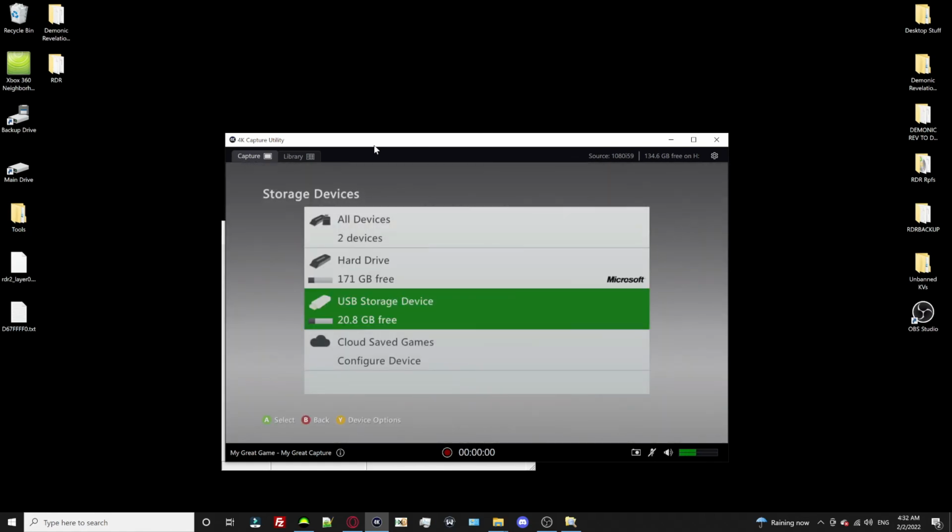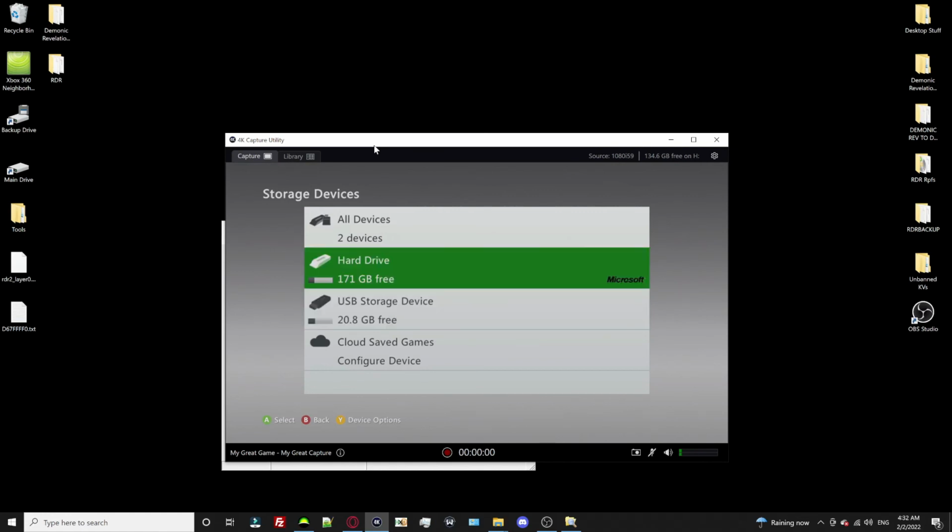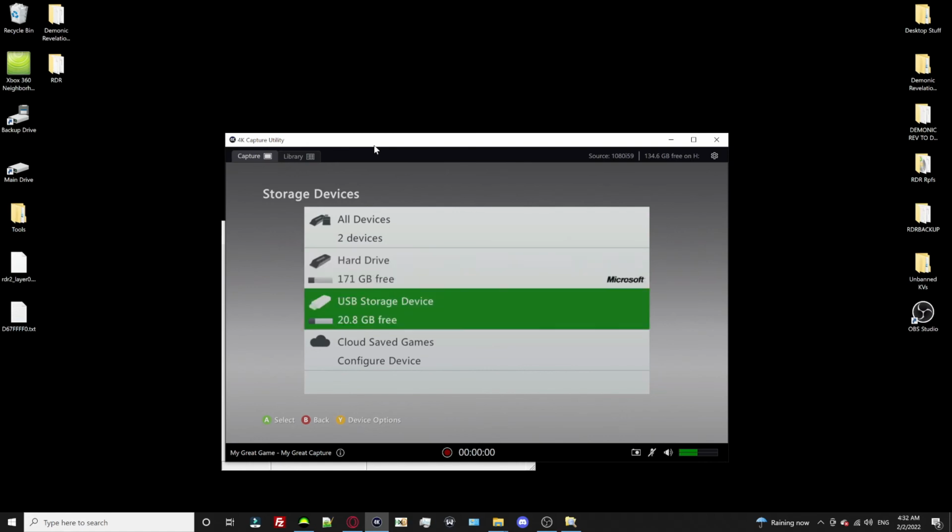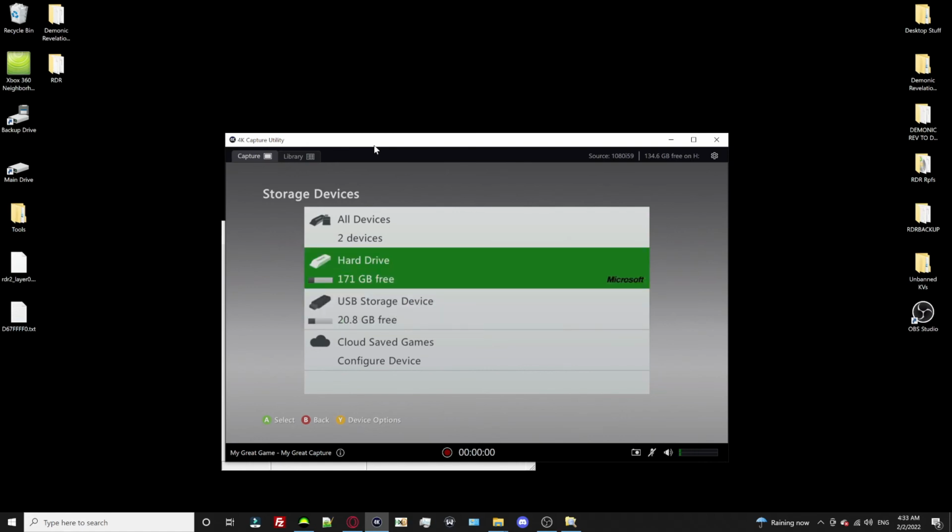Also, if you're not connected to Xbox Live, you will have to go re-download the title update and put it back onto your hard drive. We're just doing that to make sure we download a clean title update from Xbox Live itself. However, if you know your title update is clean, you don't have to do all this. I do always recommend clearing your system cache, which usually will delete the Red Dead Redemption title update.